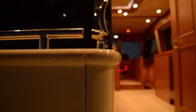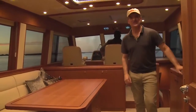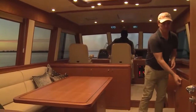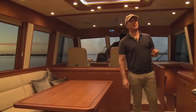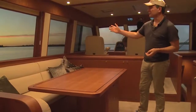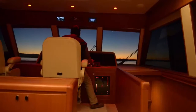Here in the Skylounge part of the bridge, which is actually just a step down from the main part of the bridge, you've got a Vintec wine cooler here. It's actually one of two on the boat. Very essential, I think. And great cupboard space in here. Entertainment system, and you might be able to look at putting another refrigeration system, but probably not necessary. Beautiful fold-out table around this, a great L-shaped lounger for people that just want to enjoy the view, and what a view it is out through those windows, I have to say. Beautiful. All set off by those nice timber frames.